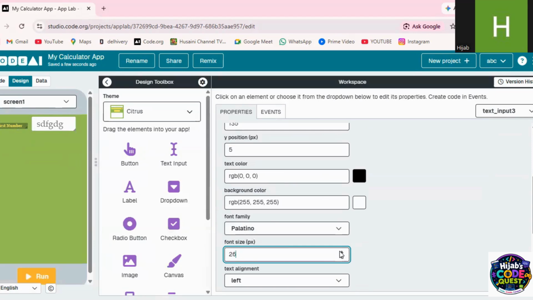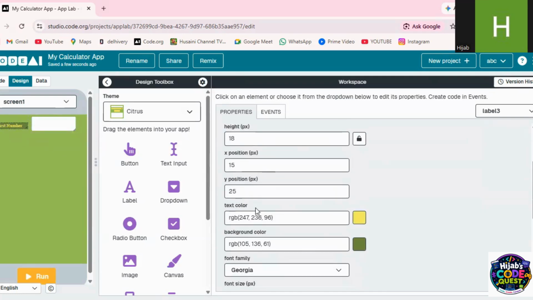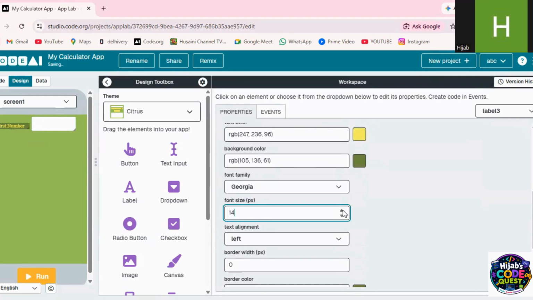Okay, 25 would be fine. Now let's remove this. Next, we'll go over here and let's try increasing this too. I suppose that's big enough.